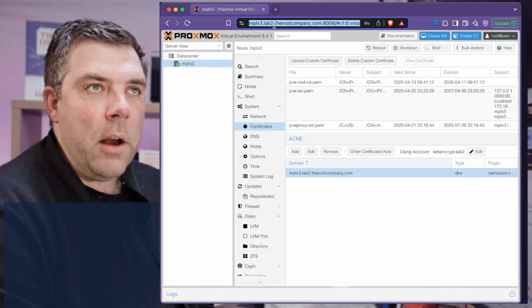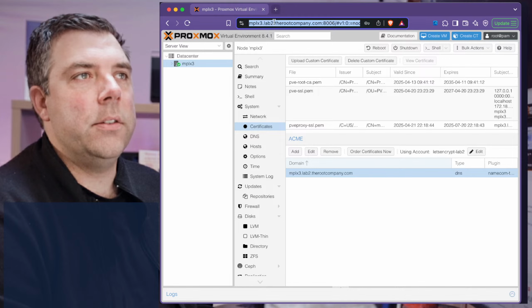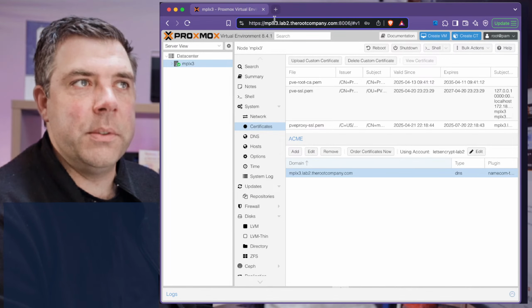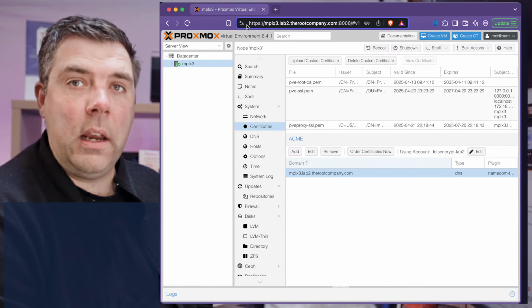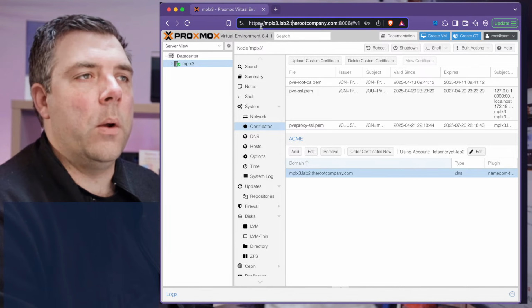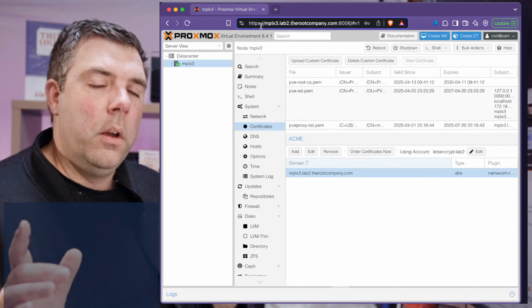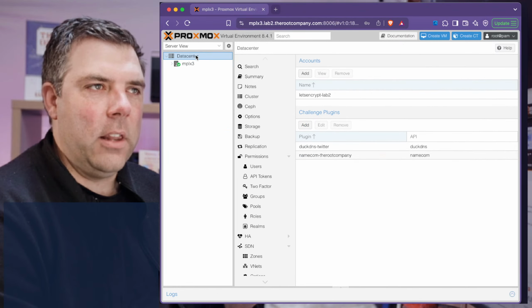You'll close out your browser, or at least close out every single tab that has any reference to this server by its IP address or any of its domain names. Then when you open it up again, you don't have the warning about the HTTPS. It works. Okay, so if you're at that point, there's one other thing we need to do before we enable WebAuthn. So we're going to go back to the data center layer.